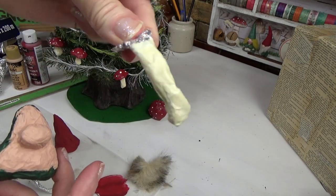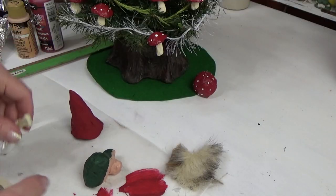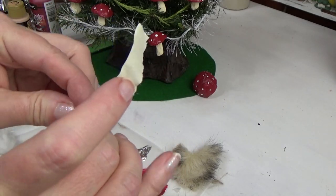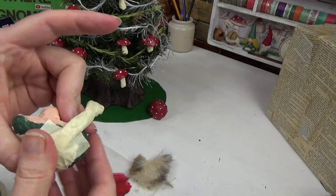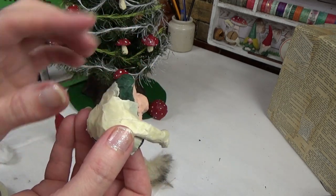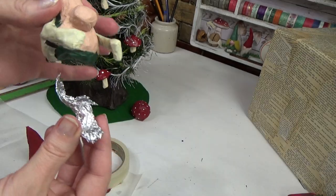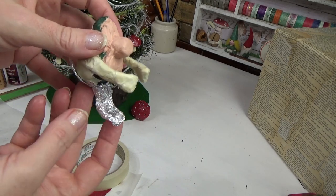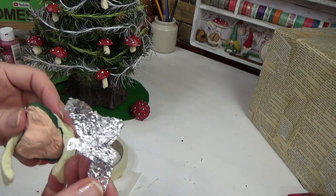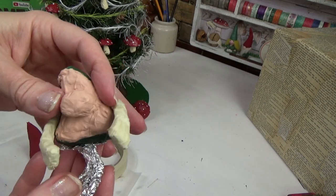So I just take a piece of foil, shape it like an arm, and leave the back open so I can attach it. I haven't got as far as the legs yet — I'm just going to do these arms first. Same thing, I'm going to be taping it up and then I'll add the paper towel. Once I get the paper towel on there these will become one piece with the body. So once the paper towel dries everything is going to become solidified, so we don't have to worry about those arms coming off in the future. I'm just figuring out legs. I think what I want to do is have it so the legs are coming off the front so he can sit. So you just leave the top open just like we did for the arms, and I'm going to be placing the legs here and then taping them in.